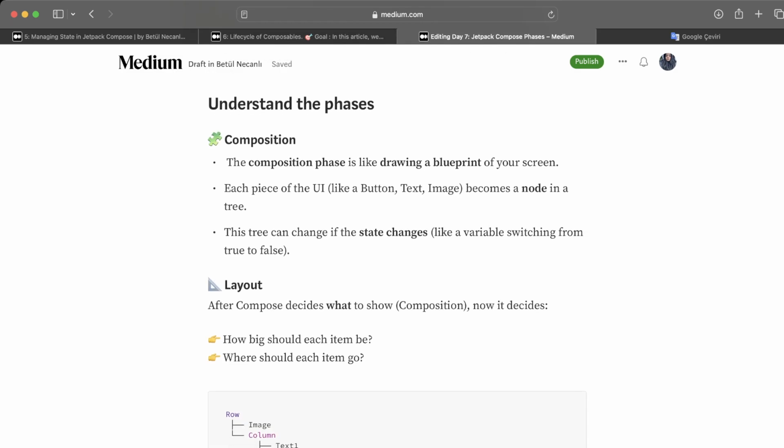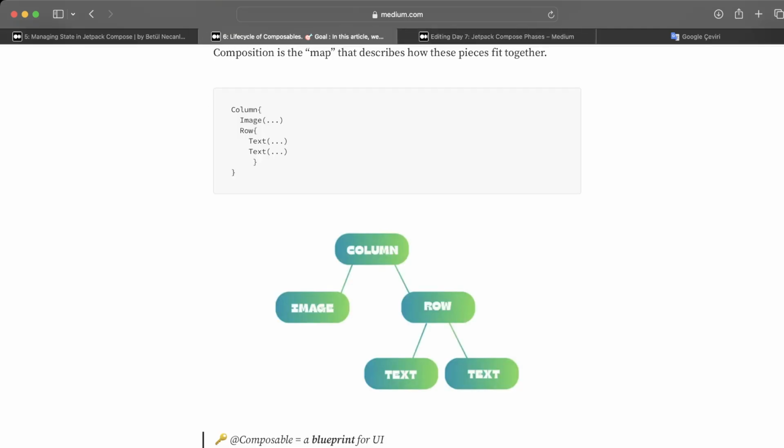So let's dive into details about phases. Composition phase is like drawing a blueprint of your screen. Each piece of the UI, like a button, text, image, becomes a node in a tree. So if you remember, we talked about how a composable UI looks like a tree. This is column as parent, and it has 2 children, image and row.